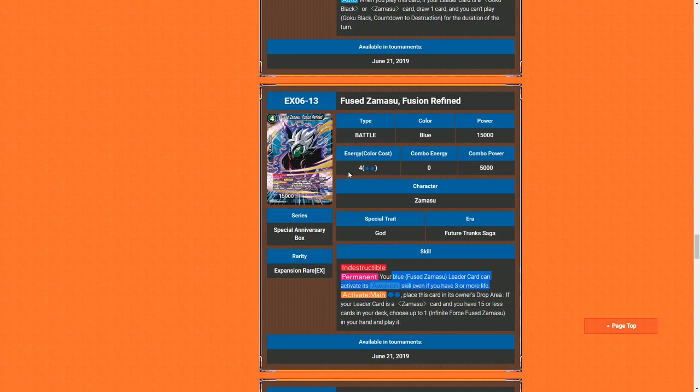However, this is still a good card for its second ability. So activate main, place for 2 energy. So the next turn, this is 4. It is indestructible, unfortunately not barrier. So let's see if this guy is still on the board. Place this card in its owner's drop area. If your leader is Zamasu and you have 15 or less cards in your deck, choose up to 1 Infinite Force Fused Zamasu in your hand and play it.